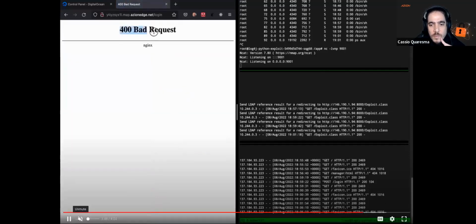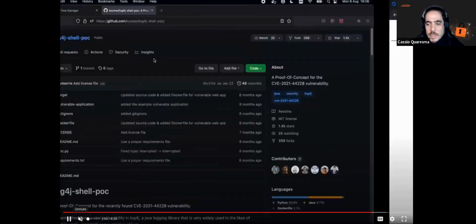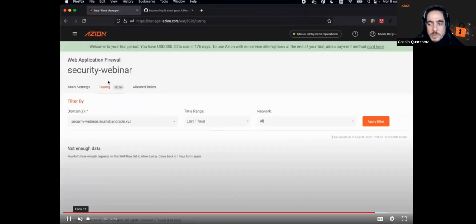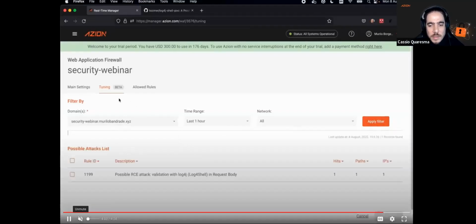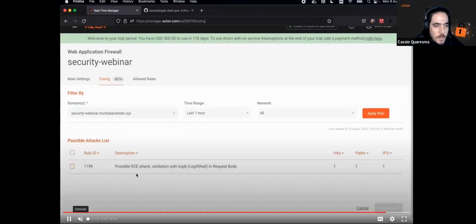So as you can see, which confirms the attack did not succeed at all because it was blocked by the WAF as planned, after this filter was enabled, showing the 400 common error. Now you will see how the WAF logs the attack and their stats in the tuning tab.